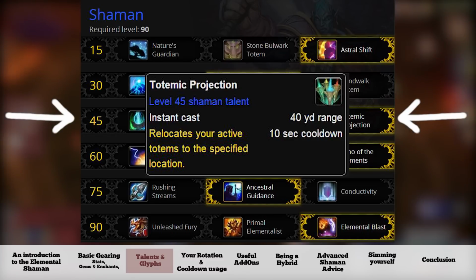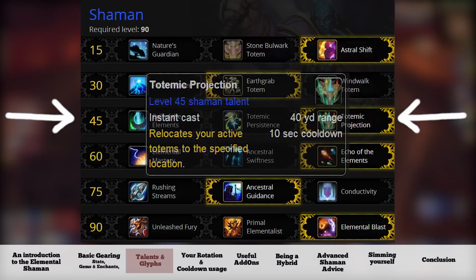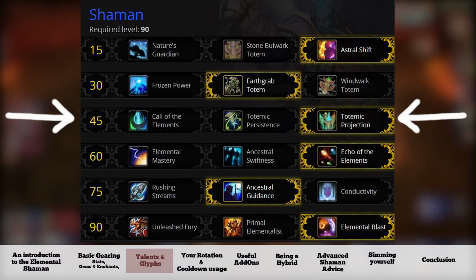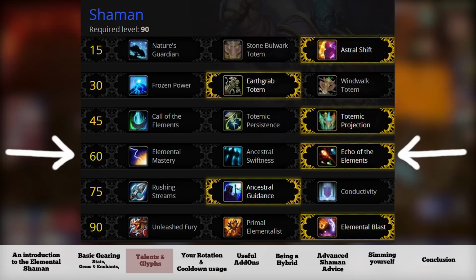Move a Capacitor Totem or an Earthgrab Totem to a group of enemies to control them without going near them. Move a Healing Tide Totem into the center of the raid without sacrificing your positioning. The utility from this spell is great, and I thoroughly recommend it.